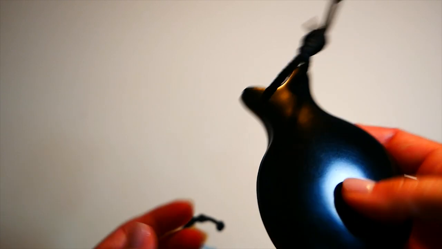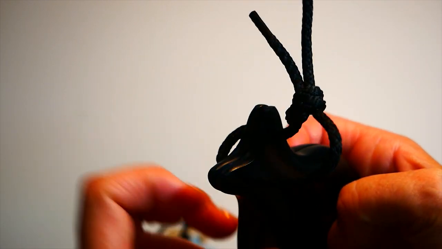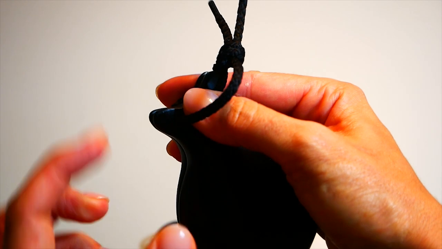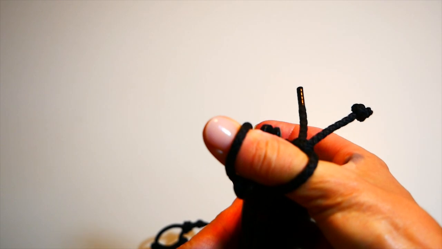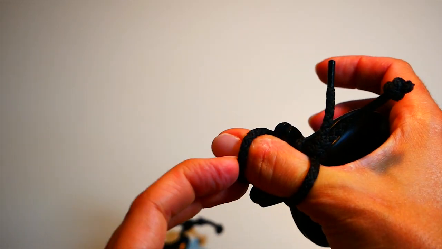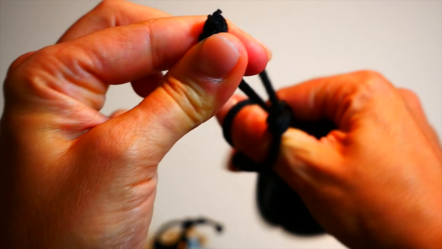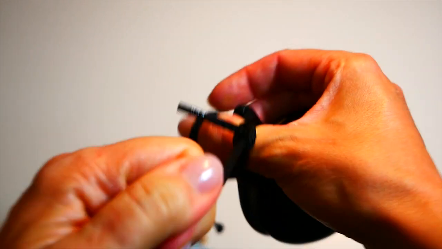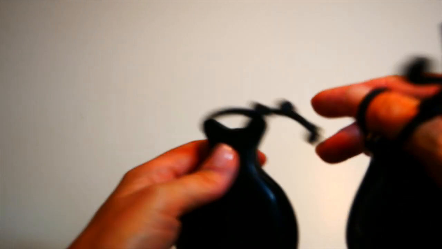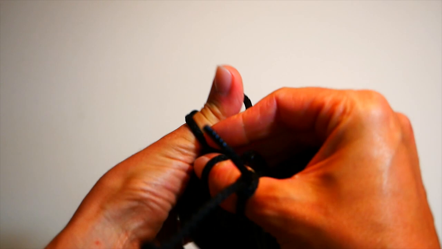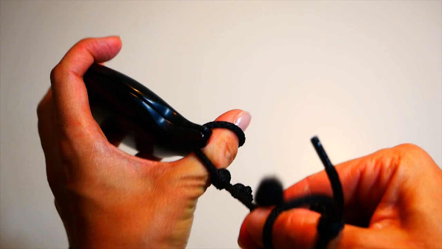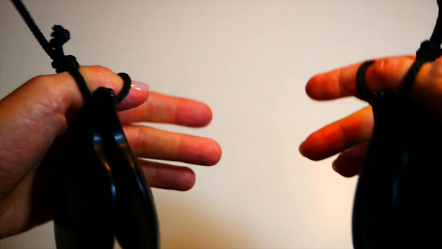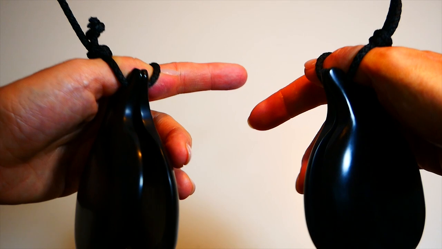Again, remember, right mark for the right castanet, the knot always in the back. Put it on, always this part goes in the bed nail, now just tighten it up, it needs to be quite tight. Repeat the process with the left. See the position, and now tighten them. And they are ready to be played.